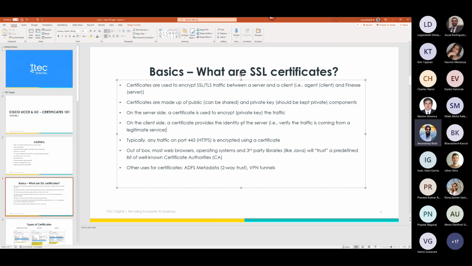And a trust store is basically a set of certificates provided or included within the browser out of the box. So when you first install it, and again, I'll talk about that later too, but assume we're talking about Firefox. Firefox has its own built-in trust store, and it comes pre-installed with a specific set of certs. Within that specific set of certs, we don't have a self-signed cert for this Finesse server, so it's going to complain. But if you say, it's okay, I trust this site, I approve, right?